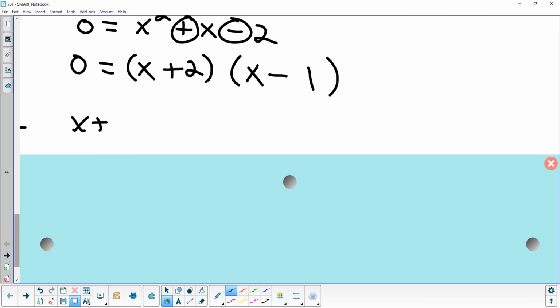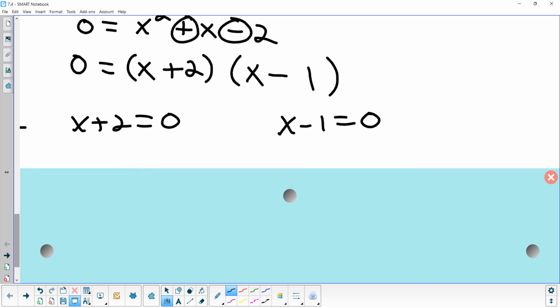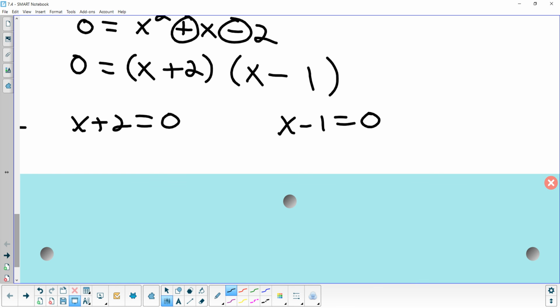So let's set the first thing in parentheses equal to 0, and that'll tell us what you'd have to plug in. And set the second thing in parentheses equal to 0. All right. So, Angelina, what number would I have to plug in for x right here to get 0? Yep, so we minus the 2, and we get -2.